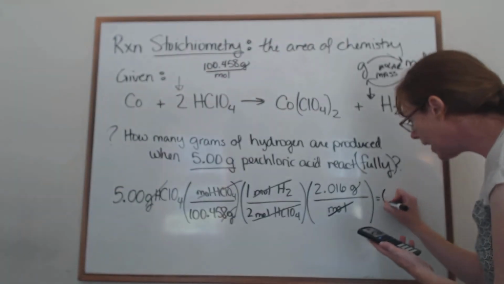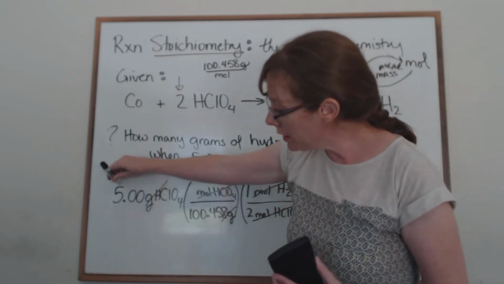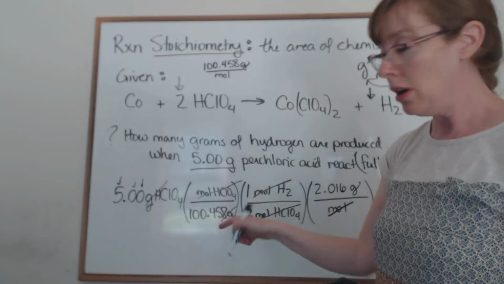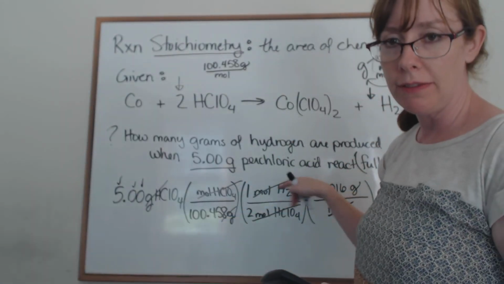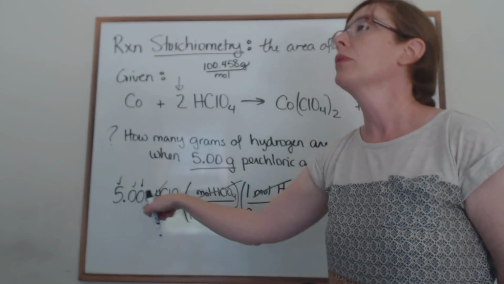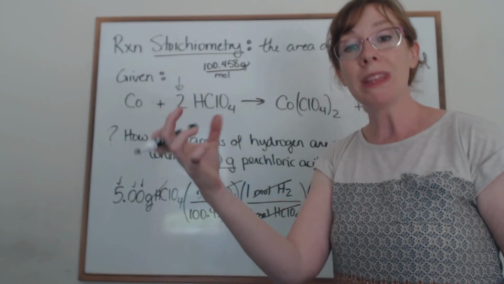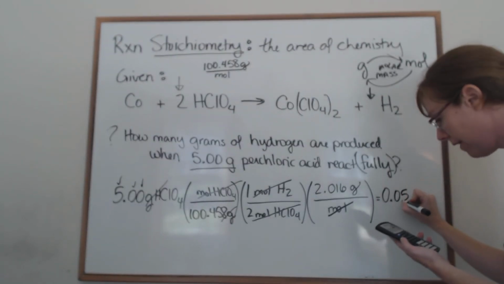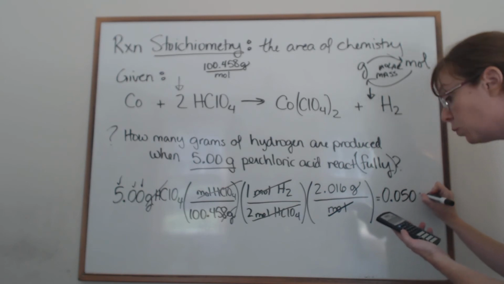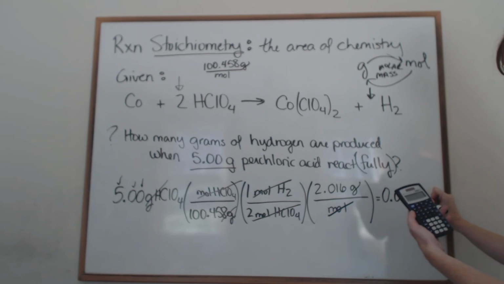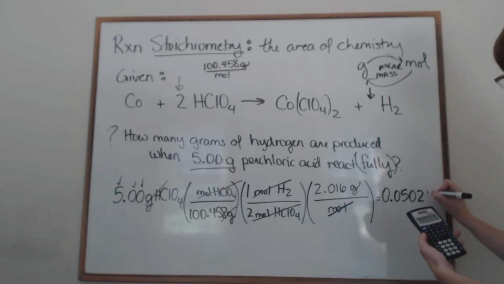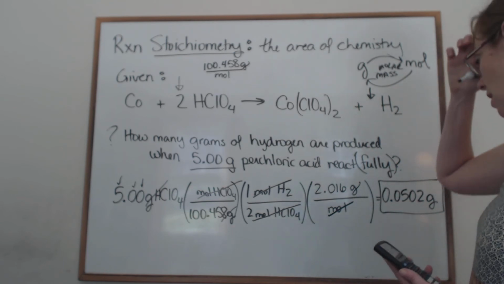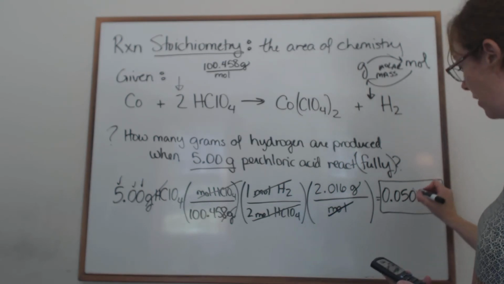And I'm getting, my calculator is giving me a lot of digits, but this number has 3 sig figs. Those are trailing zeros in a number with a decimal point. My molar masses have way more sig figs, so this is going to be our limiting significant figures. You always pick the one with the least sig figs, and he dictates what you get to report. So I'm getting 0.050. Well, it says 17, but I really need to stop with that digit there, and it bumps it up to 2. And the unit would be grams. I don't need grams of H2. Just plain grams is fine. And there's my 3 sig figs.